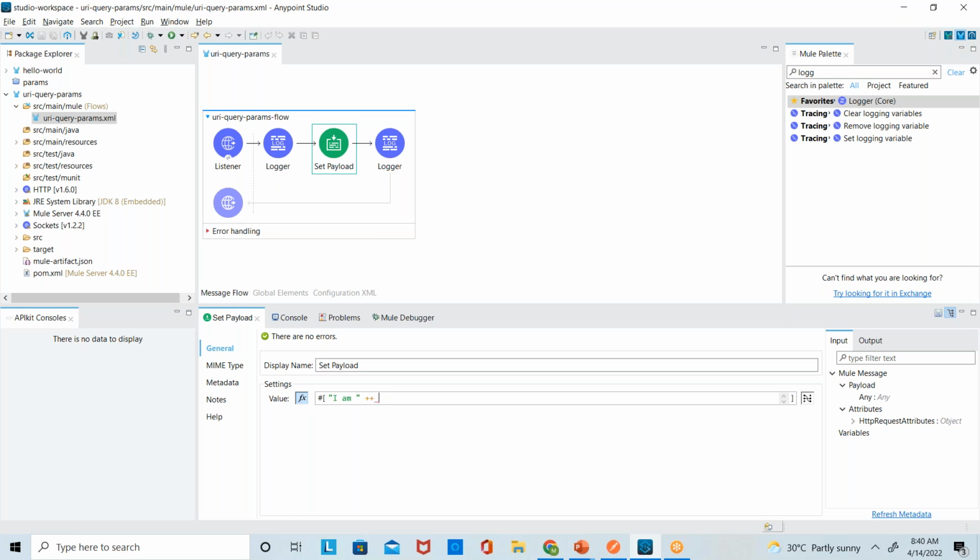where is the name coming from? URI params, right? Attributes dot, next what? Payload. URI. Attributes. See, spelling wrong.